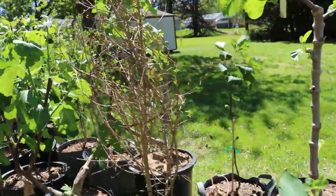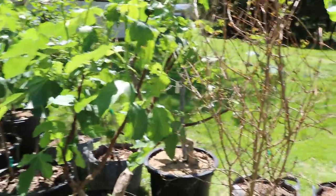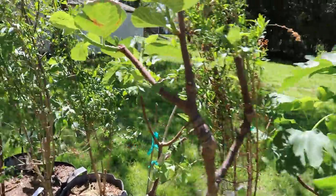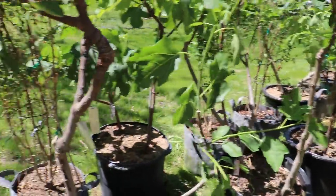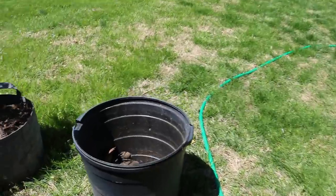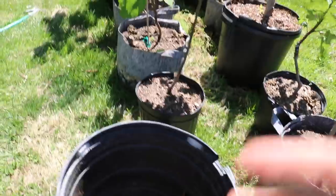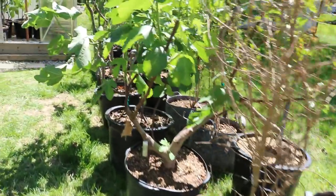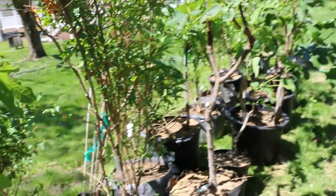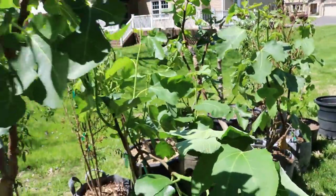Once we've watered them, before we do that, we need to take off all the mulch. In my climate, because it's so cold — May really isn't that warm, and even April historically isn't that warm — we need to make sure we're getting off this mulch. This mulch is really cooling the soil temperatures down in the pots. I'm going to put it all in this bucket here, and we're going to come back at a later date and put that mulch back on. Save the mulch — don't get rid of it. Put it back on sometime around June when we really want to conserve water. Mulch is really important for regulating soil moisture and also improving fruit quality.